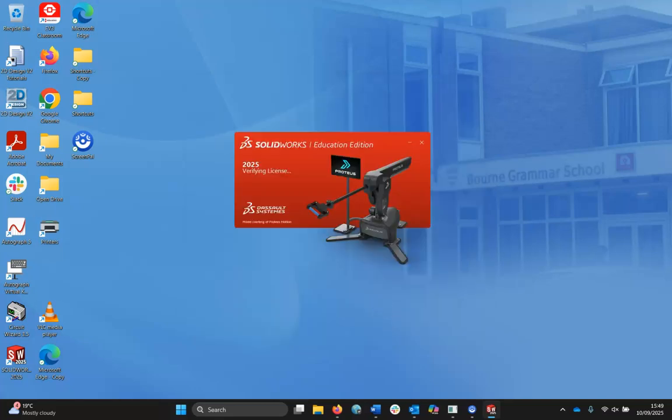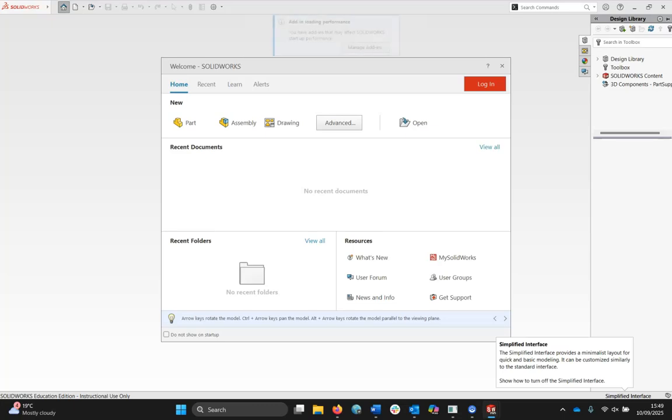Now that can take a little while to open sometimes. So just a little bit of chat about SolidWorks. SolidWorks is a kind of CAD program. CAD stands for Computer Aided Design. That's when we want to make something that we want to, say, 3D print or laser cut. Those two processes are called CAM, Computer Aided Manufacturing. You need to make something on the computer first, and then you send it as a file to either of those machines, and they'll be able to do that.